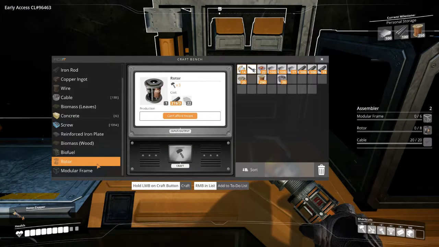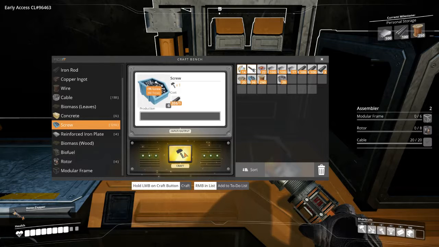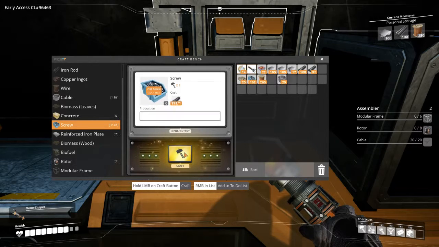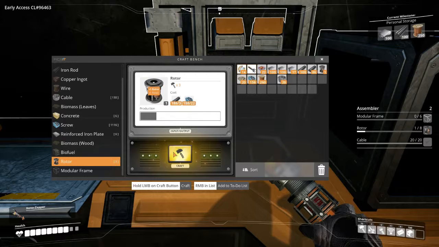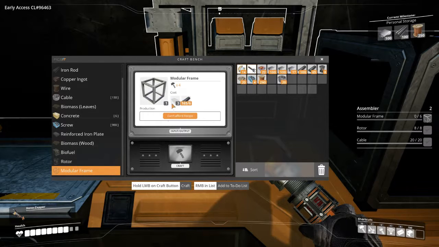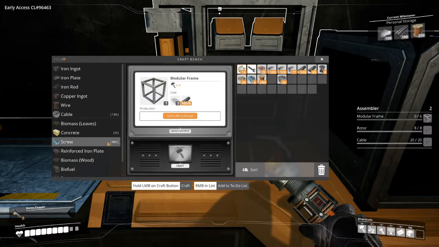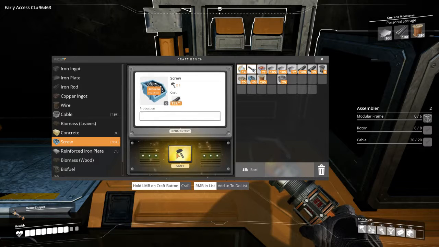So the rotor requires some screws, so we can just get some of those going. We're going to need 8 rotors, so we'll just build enough screws to make 8 rotors here. 7, 8, there we go. And done. Alright, modular frames. That's going to need 3 reinforced per. So we need 6 times 3, 12, 18. So we need 18 of the reinforced iron plate. So we'll make some more screws for the reinforced iron plate.